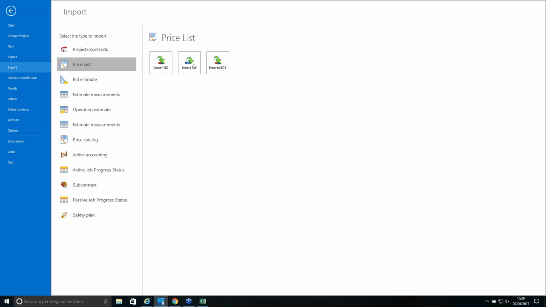You can import 6 files. This is normally the typical Italian format to exchange information. And we have also developed for the Spanish and the South American market an import of BC3 files for price lists.